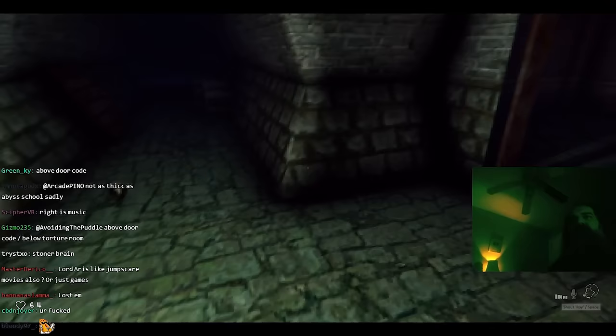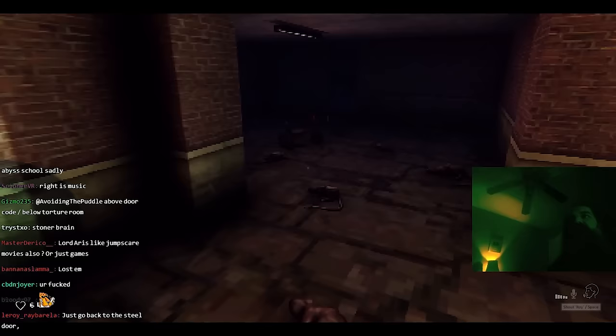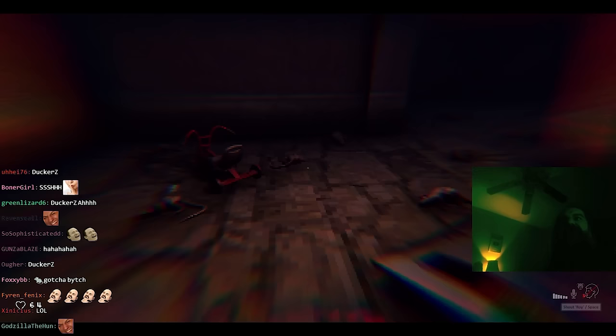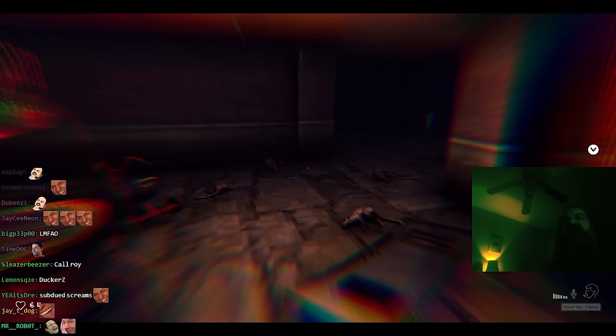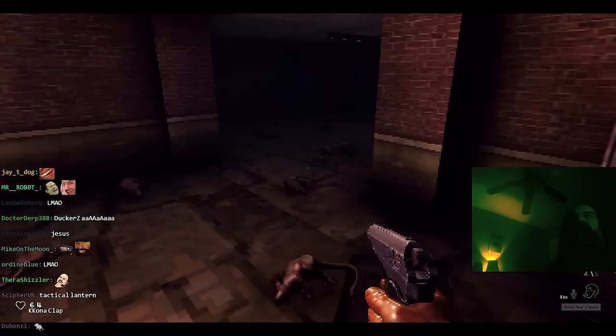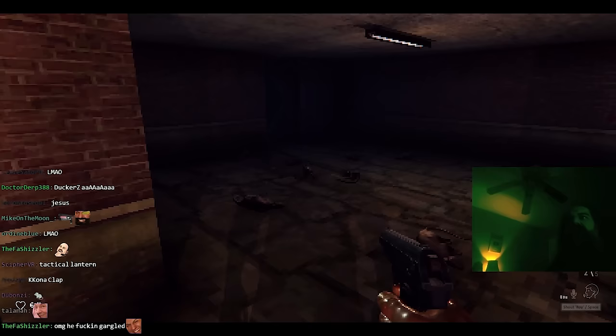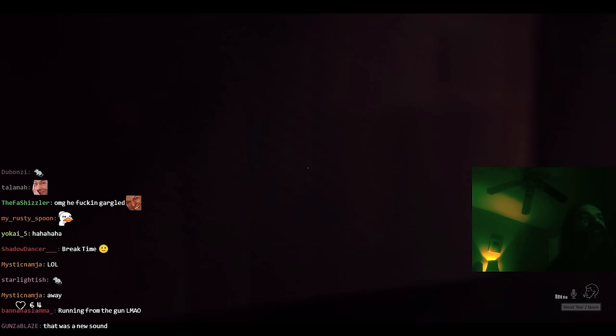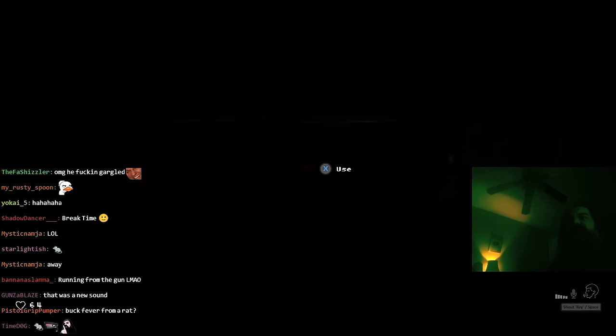Oh, great. Oh, the dead rat's room. Hold on. Before I get in there, I'm gonna pull out my fucking gun. Where's this dead rat at? How do you pull out your gun? Not your lantern, your gun! Where's this dead rat at? You better run, bitch. Wait, they can bite you inside the locker, can't they?